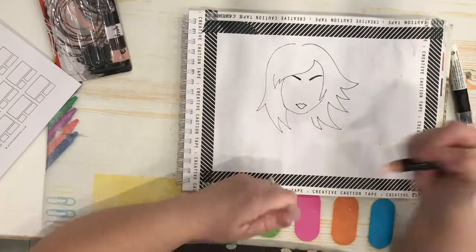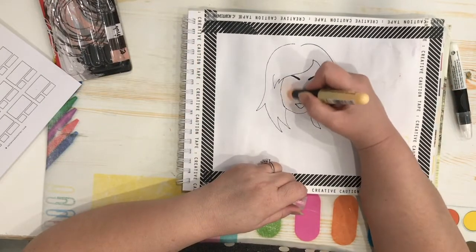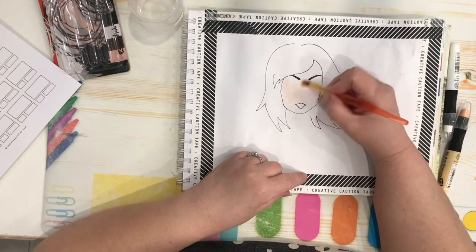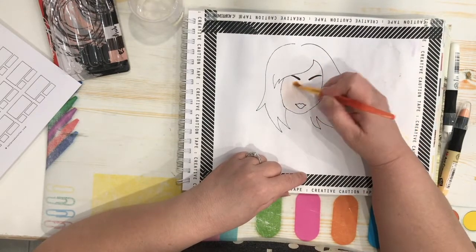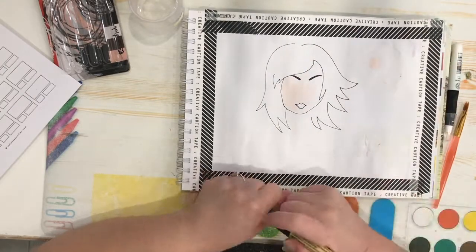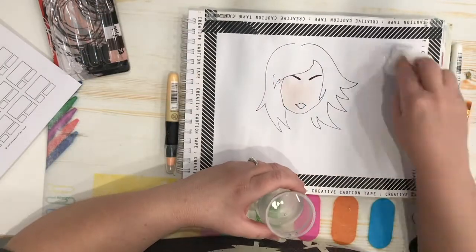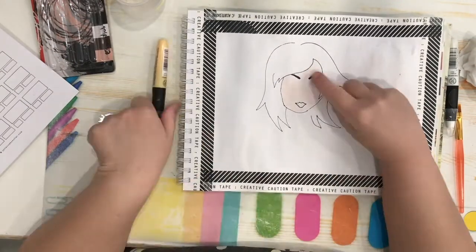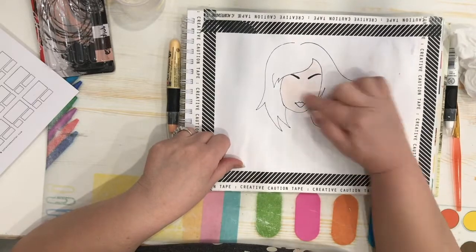And now I'm going to show you how they spread very nicely with just a little bit of water. And I'm just playing with the amount of water because these are brand new to me. And I noticed that they don't take a lot of water, and actually just having a damp finger is enough to move the soluble wax around.